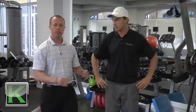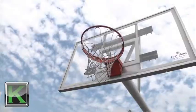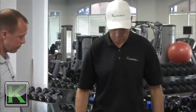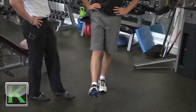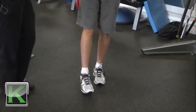The next exercise is single leg balance. It's gonna be very important for Nick to be able to stand on one leg and keep his foot, ankle, knee, and hip in the right position — especially when he's playing basketball, moving at high speeds, jumping, and landing off one leg. We don't always jump and land off two legs. Nick, stand on your left foot, hands on your hips, gently move your right foot out, point your toe towards the ground, hold for one to two seconds and bring it right back without touching.